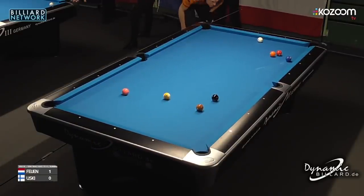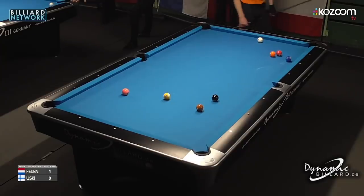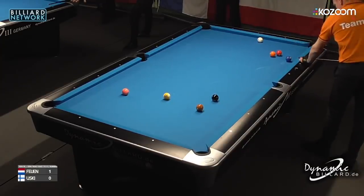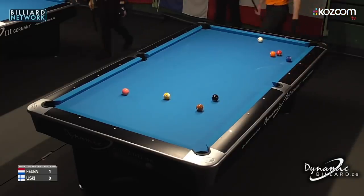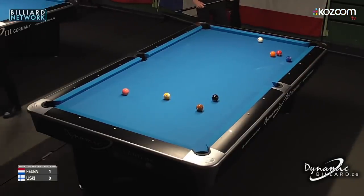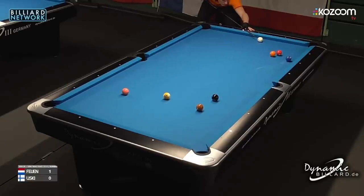And if you can hit it thick enough, you can actually perhaps guide his cue ball after he hits the right side of the 2 from where we're looking. Could maybe guide his cue ball to bump into the red 3 and then leave his cue ball there, sending the 2 ball towards the 9 ball, 4 ball, somewhere thereabouts. So important for Jani Uski to not go 2-0 behind.